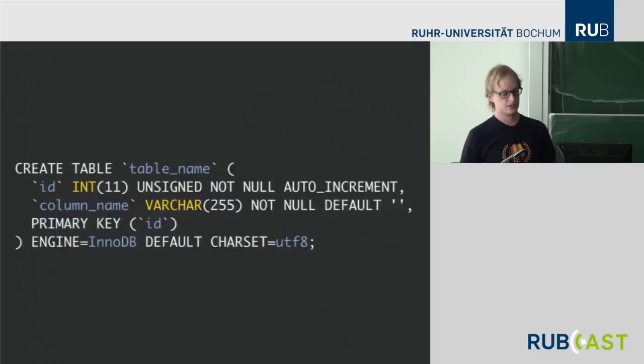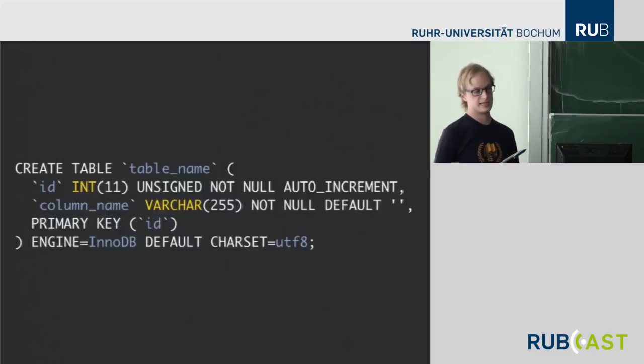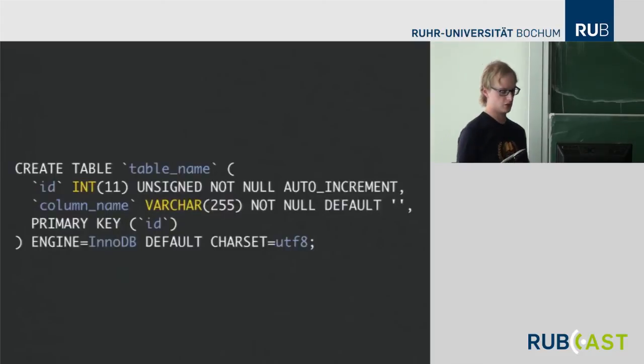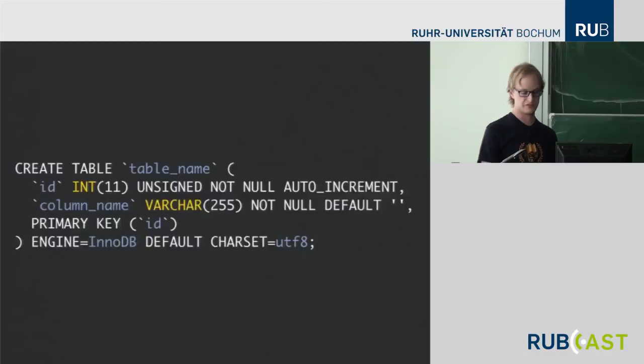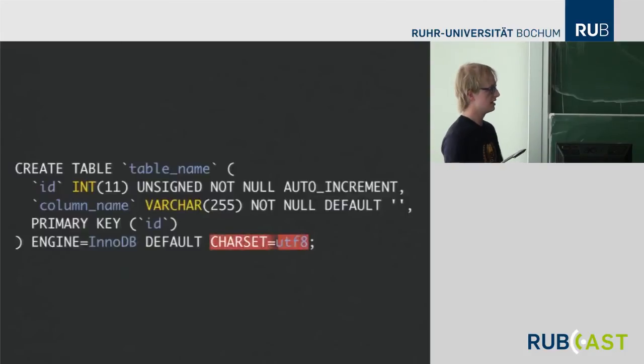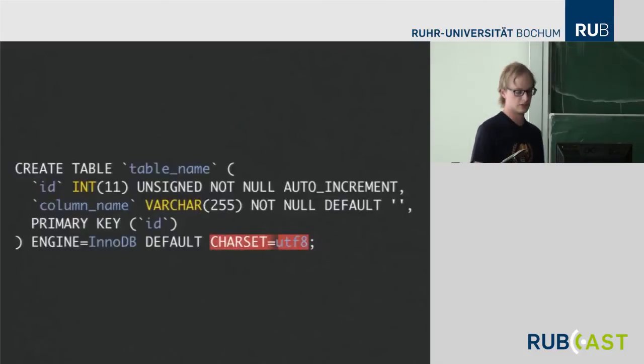So let's say you want to use a MySQL database to store some text. You know UTF-8 is the preferred encoding, so you Google for some online tutorials, and you create a new table, and you set its default character set to UTF-8. And this is how you do that in MySQL. It's UTF-8 without the hyphen, because that's just how it works in MySQL.